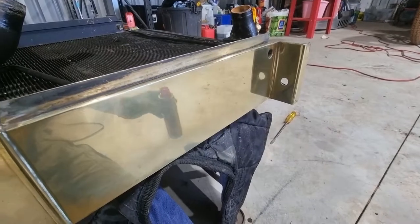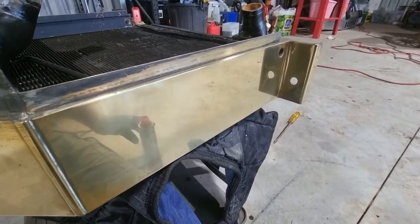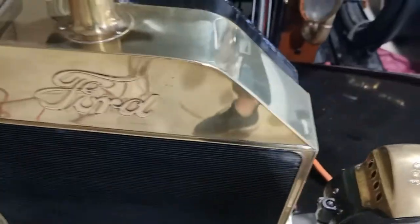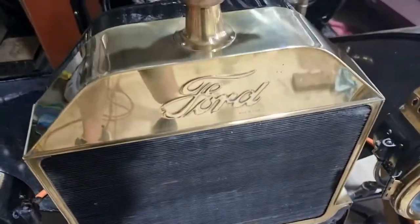Okay, and that's the finished product. You can see pretty decent reflection. Nice and shiny. All right, so it's just placed there at the moment, not bolted down. But what a difference having the brass all polished before it goes in. Looks great. So what's to do now is just get the hose kit together.